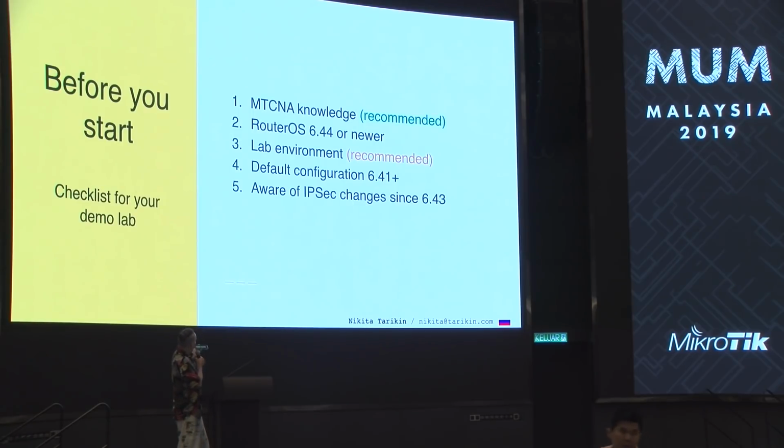I would also recommend that I will rely on the default configuration of MikroTik of these small boxes, like home boxes, because the default firewall, I will also explain based on the default firewall to simplify understanding. And as I already said, starting from 6.43, MikroTik made lots of changes in IPSec, so we will cover it.